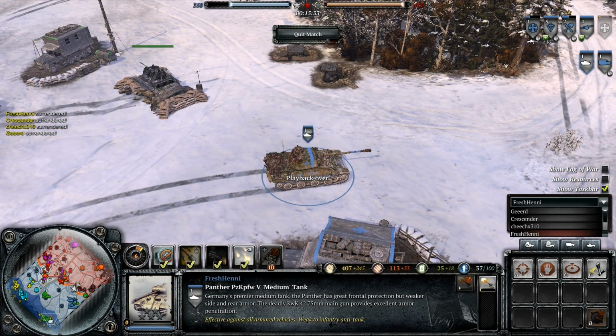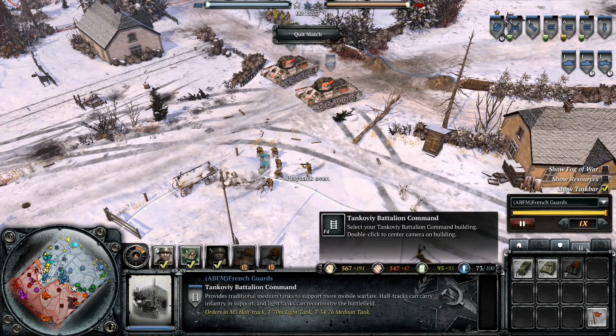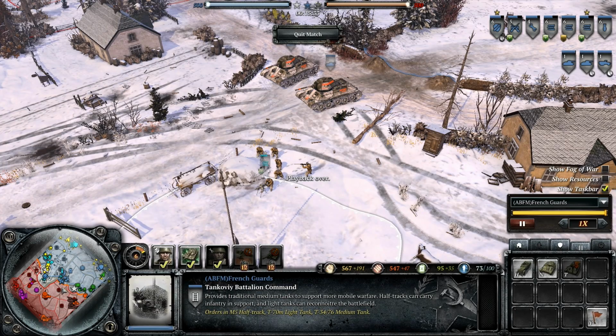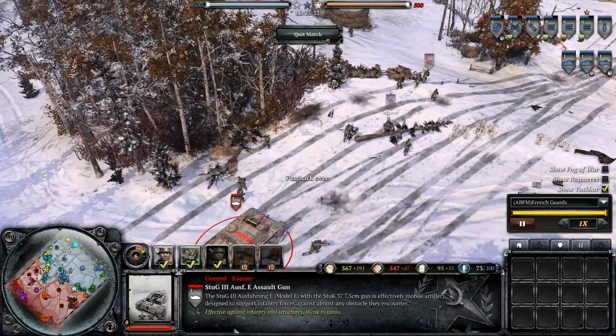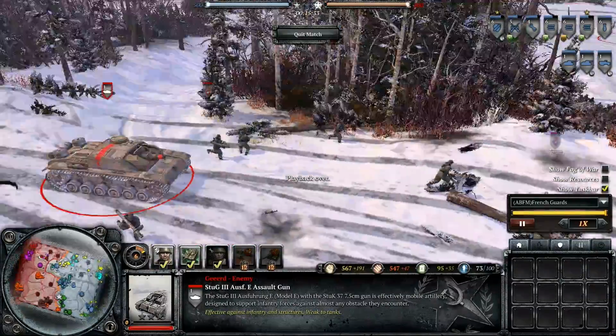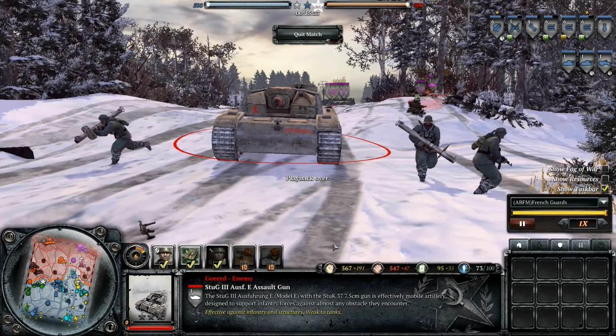Nope, they quit. So basically, he did have a Panther out, but they saw their situation as kind of hopeless. Basically, we had superior fuel. I was about to get a third T-34. We could just pretty much overwhelm with anything we had. And on this side, they really didn't stand a chance, especially with this light Stug 3. This is good against infantry, not good against tanks with its small gun there.